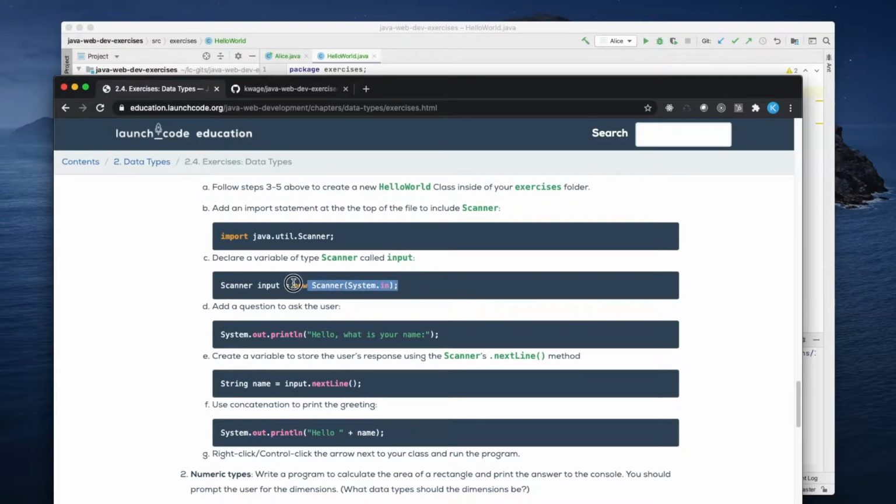Okay, so it says we need to create a variable, but I'm also seeing that it needs to do something. We have to ask the user for their name and then capture that name and then print it back out. When we want a class to do something, this is very much indicating we need to create a method so this class can do this action that our exercise is asking of us. So what I'm going to do is declare this variable and all this other code that it wants us to do within a new method.